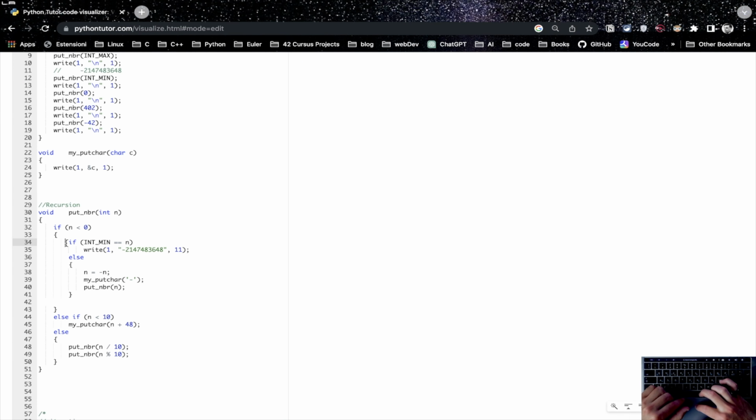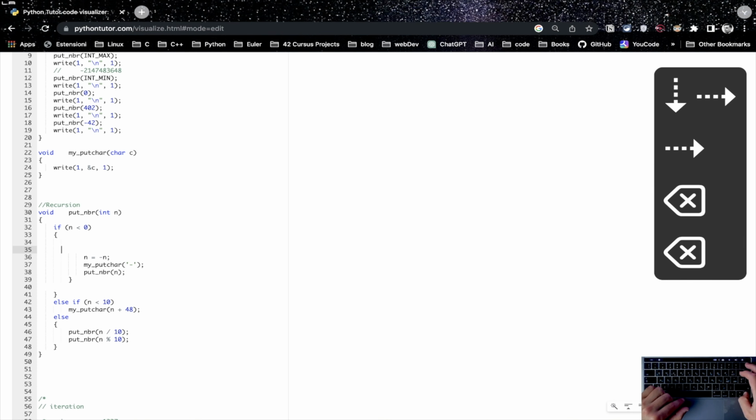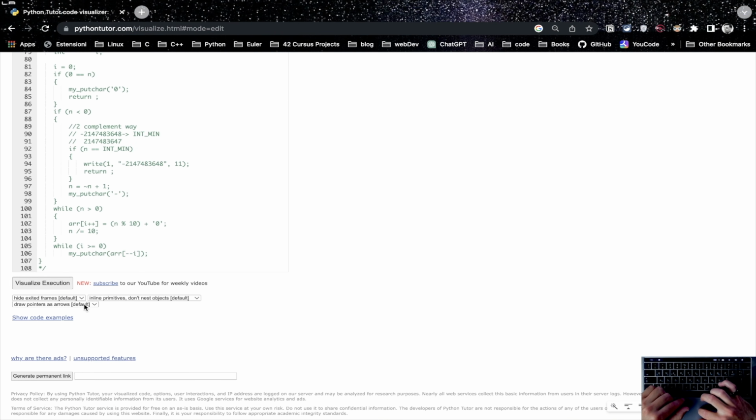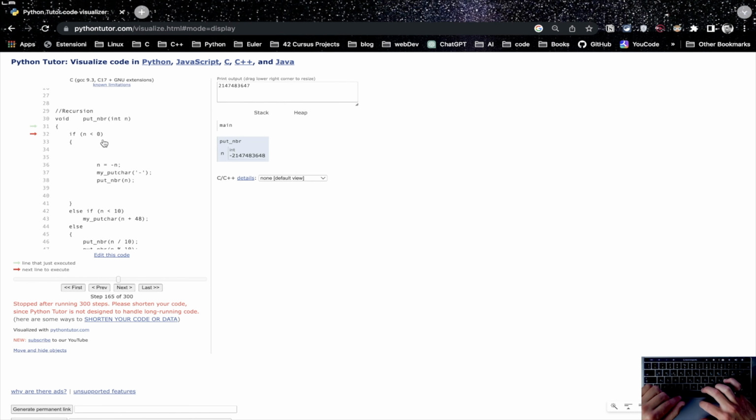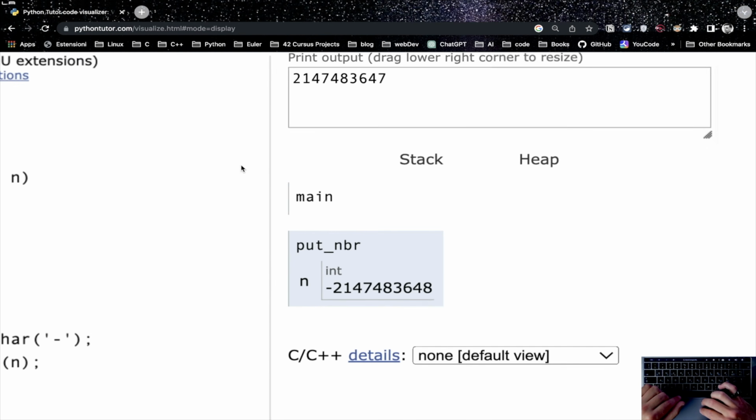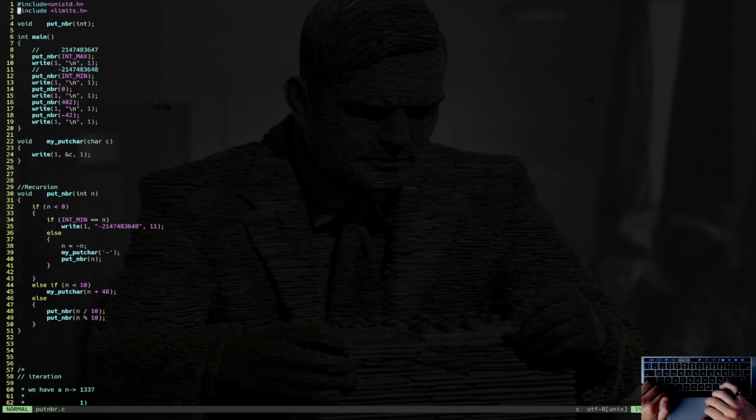Here, if I remove this and I just leave this piece of code, I will get a bug that you will see now. I'm going to do if number less than 0, what do you do? You just invert the number, but nothing happens. You see, when I invert int min, I'm going to stay with int min, because that's the way the two's complement machine works. Again, watch my video if you want to know more, or just search for yourself, two's complement. What does it mean? All right, that's it.